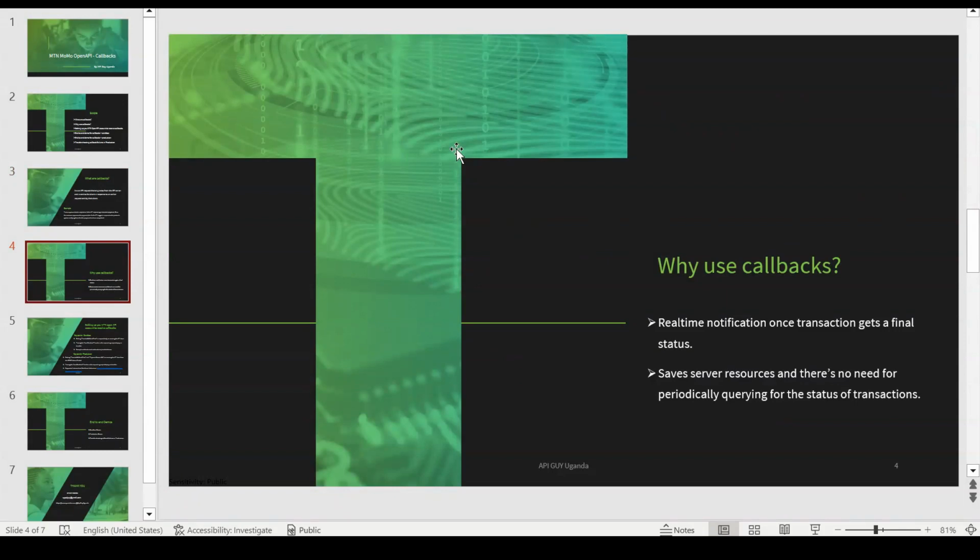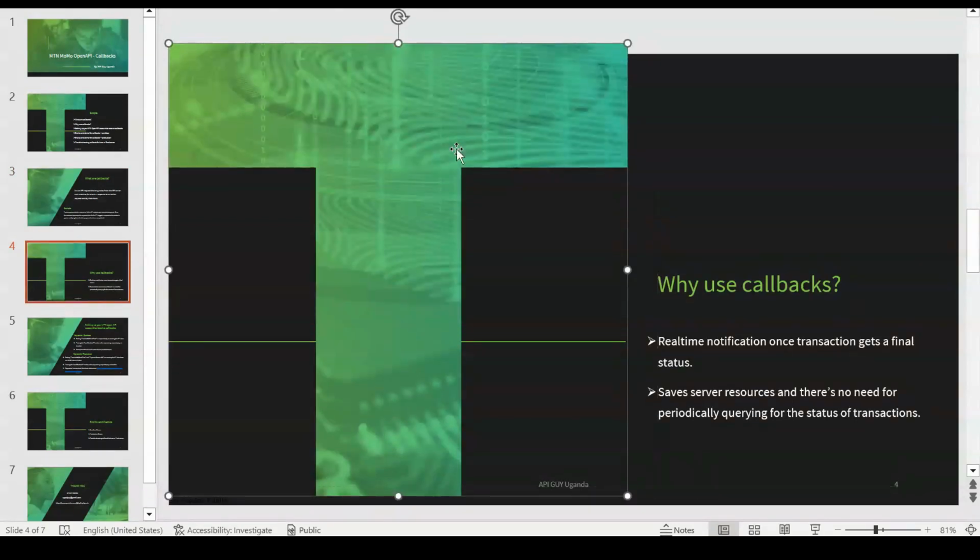For most cases, when you're doing get transaction status, you'll have something like a cron job that periodically checks for the status of transactions. Well, this is fine and it can work, but of course, for the cron job, you'll have to schedule it, say, to run after every 1 minute.